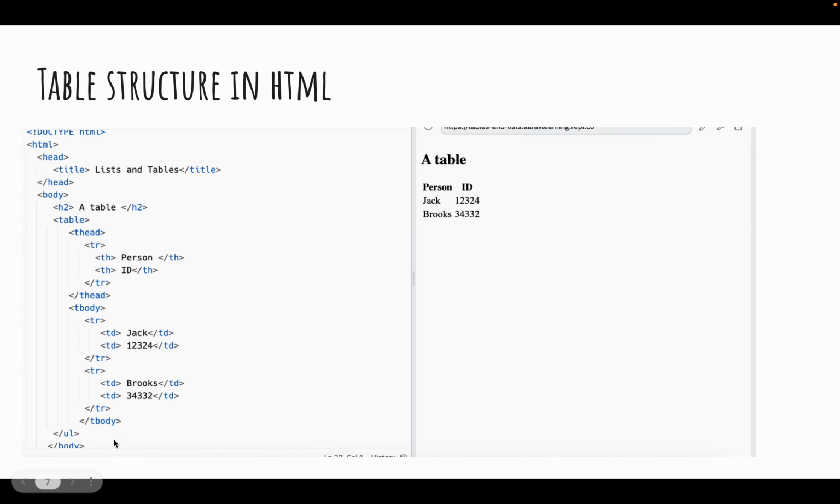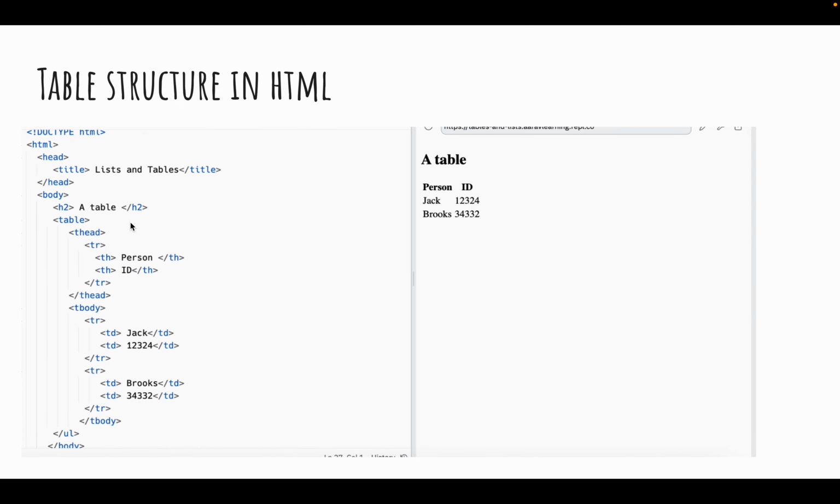Now we have a table tag. It creates a table. And then there's a T head, which is like the table heading over here. You see over here. The TR is a table row, and TH is a table heading, again not like the big heading, but like the row's heading, like a heading row. You could have multiple heading rows. And you can see this is more bolded. We don't have to bold it ourselves, but in class 4 we will learn about bolding by ourselves. But anyway, these are TH, and this is a table row.